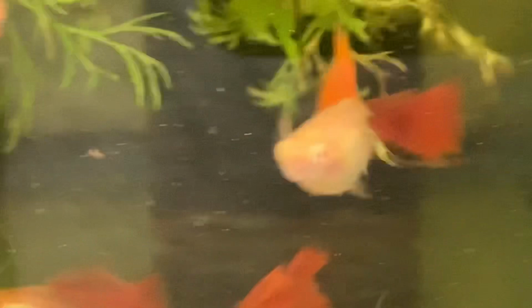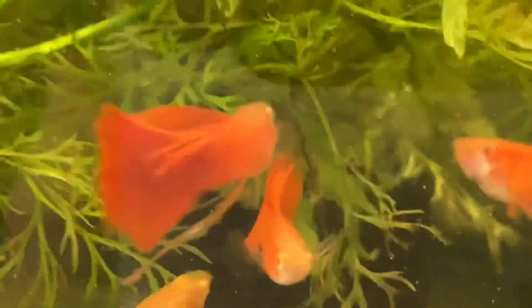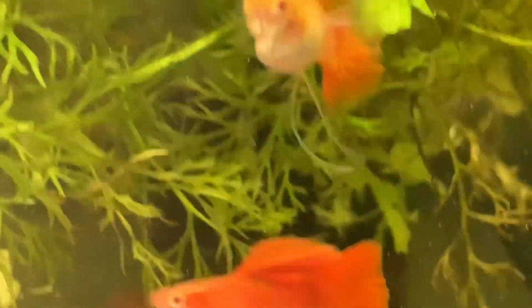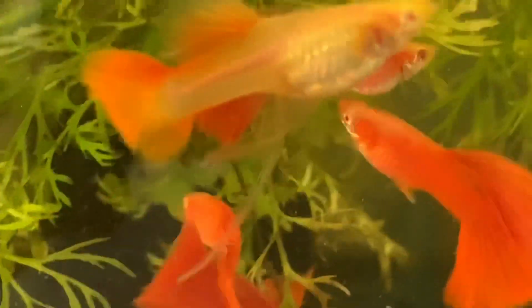So I don't know if I can get this on there, but I did see a couple of fry in there, but there's only 2, so I'm probably going to leave them in there. See if I can do this without screwing up. All right, I think one of them just came forward. There we go, there's one. And there's a couple more in there somewhere. There's a lot of water sprite, thin leaf water sprite. And there's another one. So there's only 2 in there. So I'm not really going to take them out and just leave things go. And get back with a couple other tanks and then get started on at least about another 20 before I do another part.